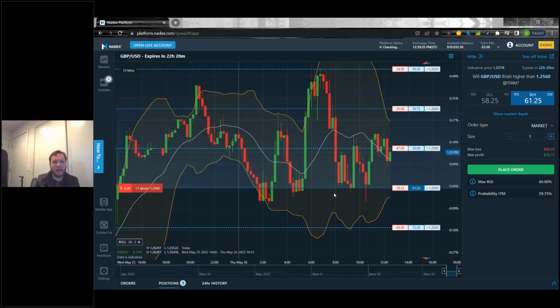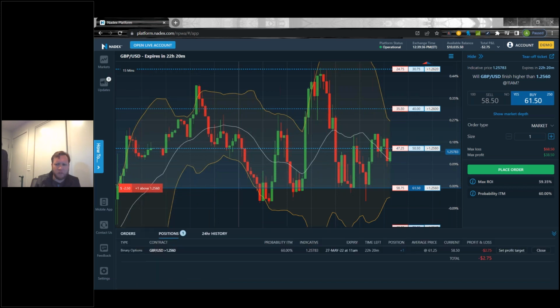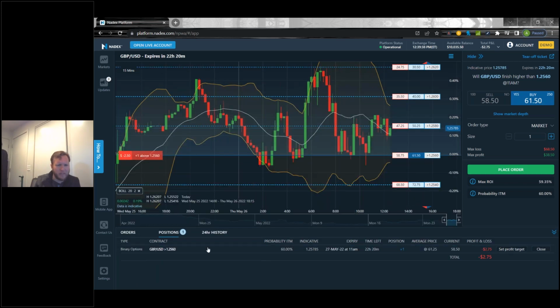So I just placed this contract, and you'll see when I place this trade, it's actually overlaid on the chart itself. So I can see my trade here. I see my profit and loss. So let's get this back up here. So this is my contract that I have, right? I can see my profit and loss, 275, right? So we can see that on the contract itself, overlaid on the chart itself.